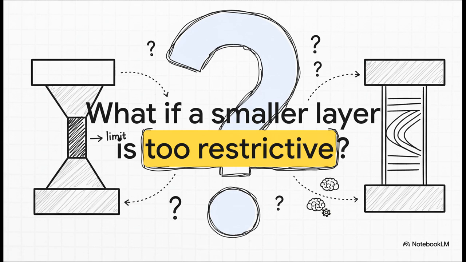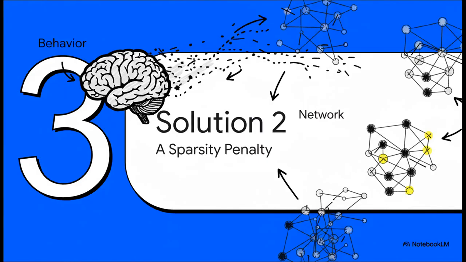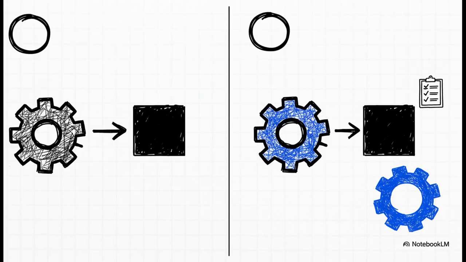Now this architectural fix, it's great, but it does have its limits. It kind of leads us to a new challenge. What if we need a more powerful, higher capacity model to really capture some super complex features? A small bottleneck just might not cut it. And that brings us right to our second approach, which is a lot more flexible. See, this one constrains the network's behavior instead of its physical size. So instead of changing the architecture, we're going to change the rules of the game. We actually modify the learning objective itself, the very definition of what success means for the network, to encourage it to learn something useful besides just making a perfect copy.